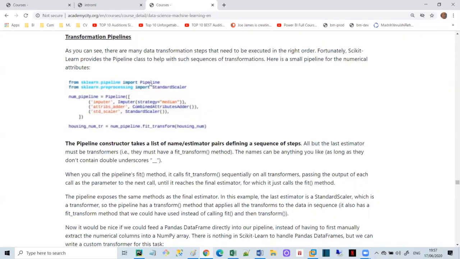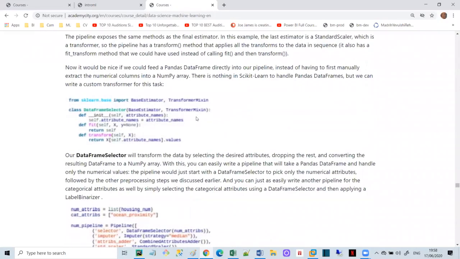So one more time, pipeline is a component that allows me to stack several steps in the order I need to prepare the data for machine learning. Okay, very important component. Then there is another component that goes one step ahead. By the way, this explains how you build a special component. Let's call it selector. I won't even get into that. This really allows you to take a NumPy array and convert it to a data frame, which is a very simple component, by the way.